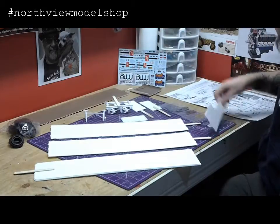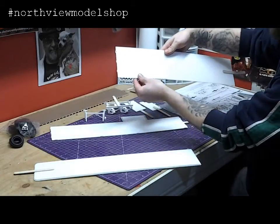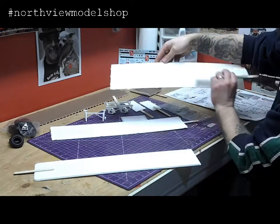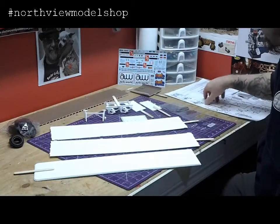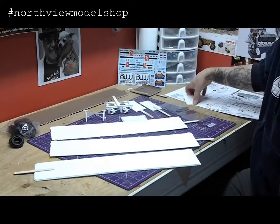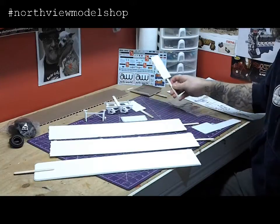You guys are probably wondering what this thing is. The instructions tell me this should mount, you line it up here and place your decals. This is the template to make sure your decals are symmetrical left to right. That's a neat little touch. We probably won't use that because we're not going to use the big decals, but still pretty cool. And then when you're all said and done, you've got some AMT bulk styrene to play with. The rear doors.